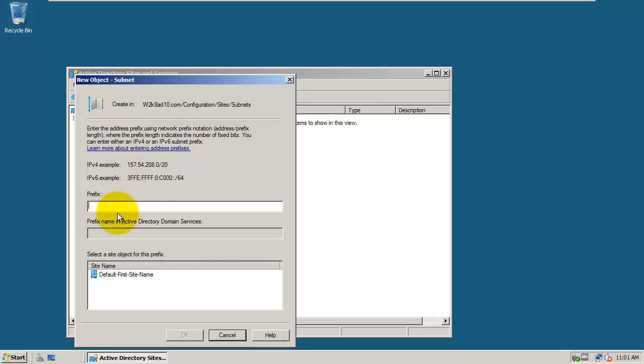Now it's going to ask you for the prefix. It gives you examples of what it should look like. In the book, if we're following the book rules, it's 192.168.100.0/24. We have our own, so it's going to be 192.168.118.0, but it is still default class C, so we will use all 24 bits. It's the same as doing 255.255.255.0. And that is what our virtual machine is set up as. So 192.168.118.0/24.